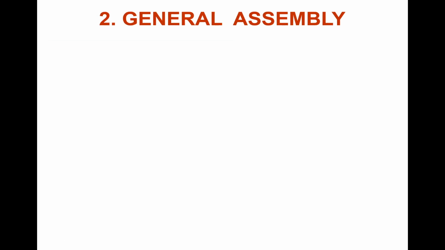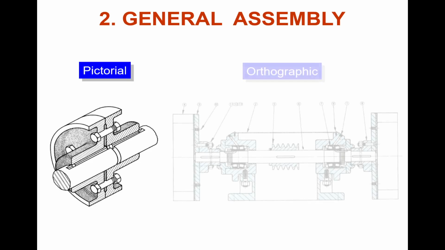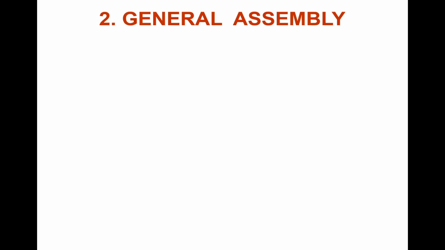Okay, and then this is an example of a general assembly. Okay, from pictorial atau ni just is isometric punya section card. And also kita boleh tengok dia punya orthographic projection. Okay, ni daripada isometric and then orthographic projection. And then dekat sini ada balloons. Okay, balloons with numbering ni ada 1, 2, 3 ni dia akan referring to that number of parts.